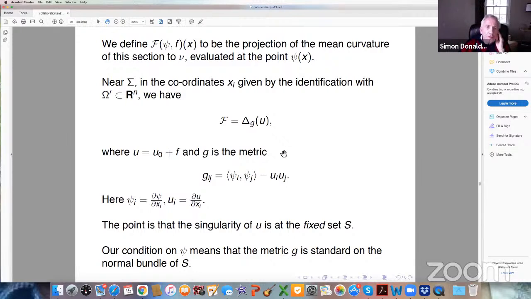So what we've achieved is to write down our problem in terms of an explicit differential operator involving psi and this function f. And it's maybe easier to think of it factored in two ways. One is we can think of this thing for any metric g, and then the metric g actually depends upon psi and u.